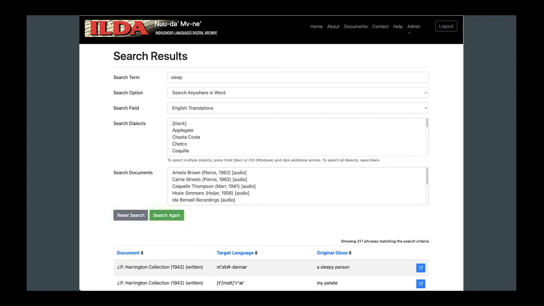The impact of ILDA on your language revitalization is largely that it's making your archival collection searchable to quickly access previously hard to navigate archival materials and compare records of your language across speakers, dialects, time, formats, and collections. It's our hope that ILDA will be a useful tool for your language revitalization efforts, and that with your use and feedback, we can continue building features to aid in your work.